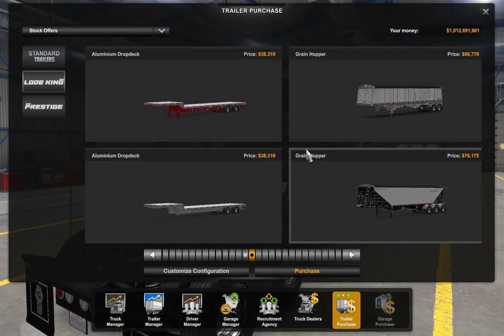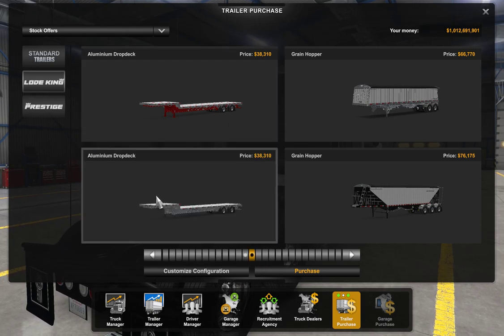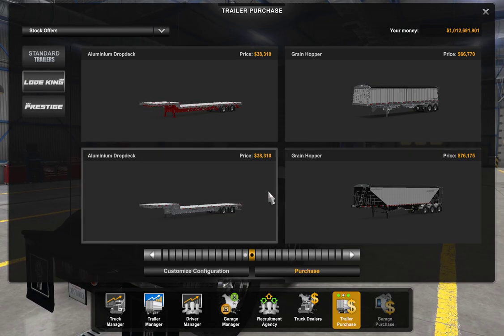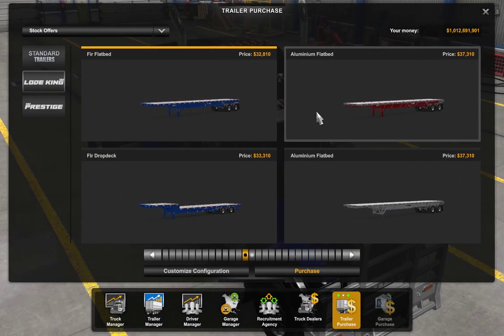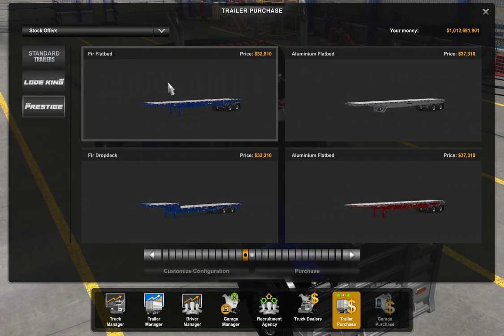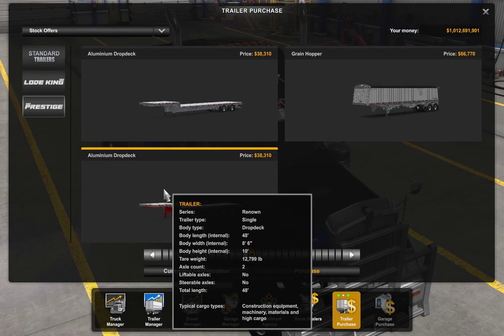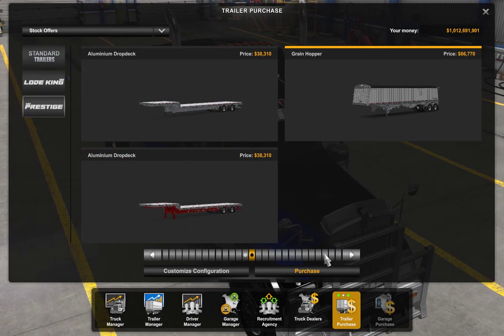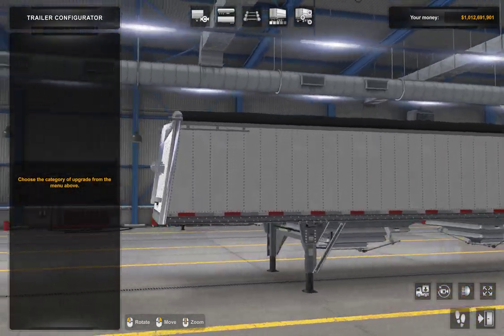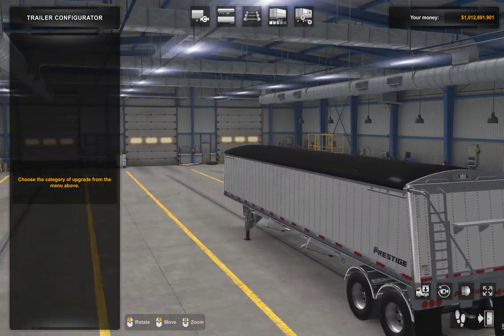All right, so that's all the Load King DLC. You have the load deck, the drop deck trailers, that's aluminum. Both of that's aluminum. This is your grain hoppers here. That's aluminum flatbed. Here's your Prestige, pretty much the same features. Here's a drop deck with a sleeper. They only have one type of grain hopper that they make, which is this one here. We're just going to have to use this one too. I didn't do that one today, but we will have to use it.